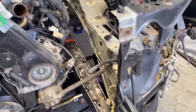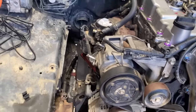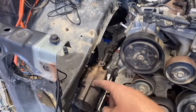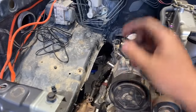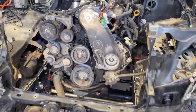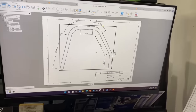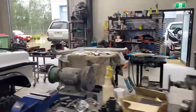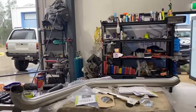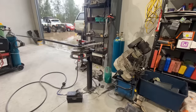So now that I've got both sides sort of confirmed with that, I can go and bend up some pipe, then we can slap them there. Also, we can chop this out a bit and poke our shock through and make up some mounts. So I'm just about to get onto that now. All right, so there's the shock hoop that we've designed up, and I'm just gonna go over and bend it now with the 32 NB pipe.